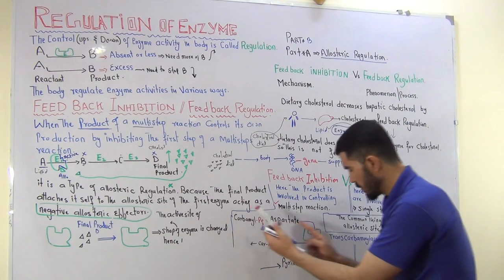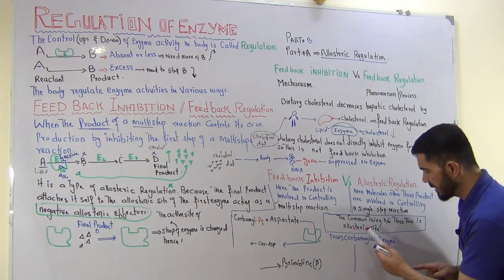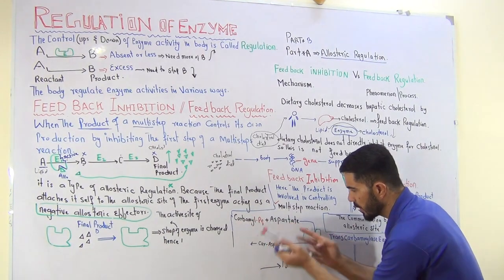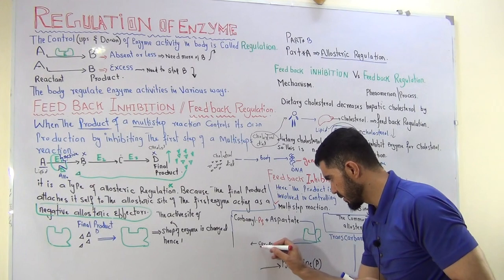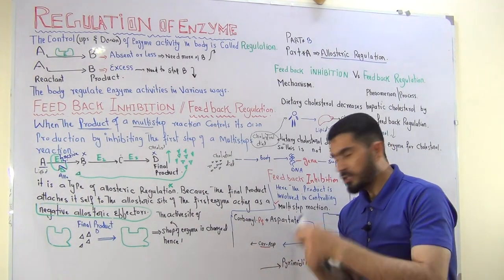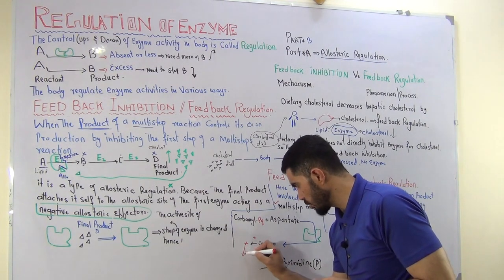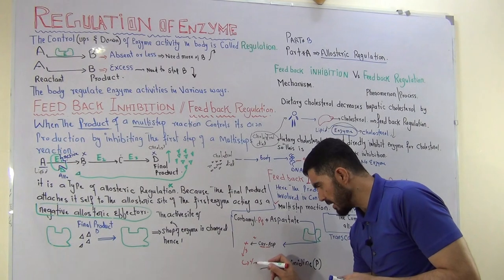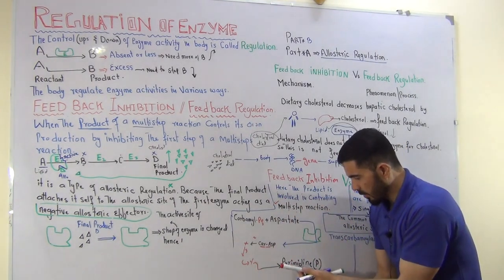These two reactants are going to combine with each other with the help of an enzyme. This enzyme is called transcarbamoylase enzyme. This is the name of that enzyme. So this enzyme is going to convert these two into our product, carbamoyl aspartate. This is our product, but it is an intermediate. This carbamoyl aspartate enters into another step, number two, and becomes another product X. Then this X enters into step three and is converted into product Y. And finally, after many steps, X and Y convert into pyrimidine. Finally, after many steps, we got pyrimidine.